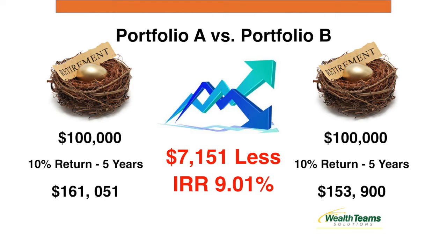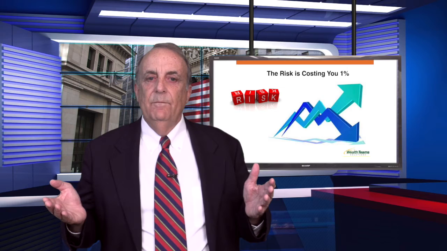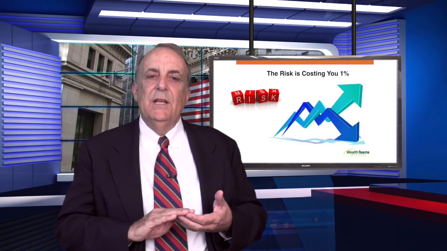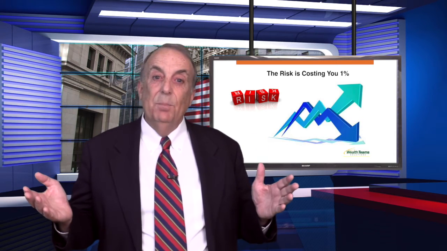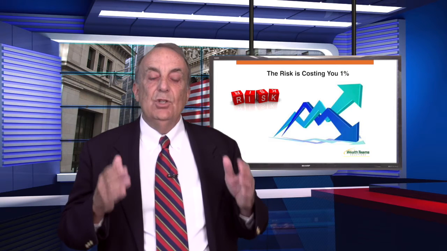You see, this time-adjusted return is called the internal rate of return, IRR, and it was 9.01% instead of 10% in portfolio A. So this is a full 1% less, and it cost you 4% of your total portfolio gain. This 1% is a cost attributed to your investment strategy, and the risk of this portfolio is costing 1%. So this is how you buy risk. You buy risk by having too much volatility in your portfolio.